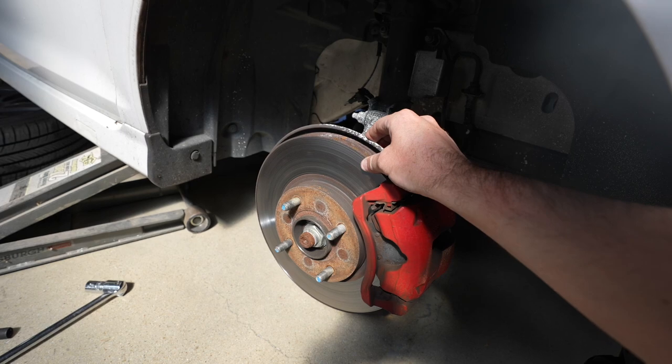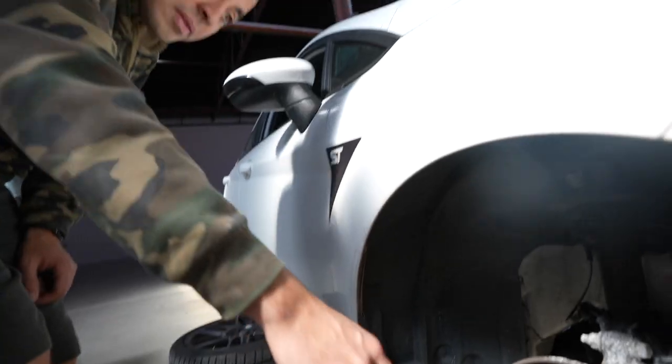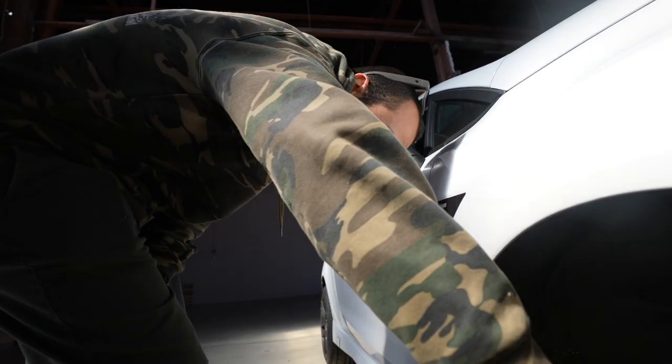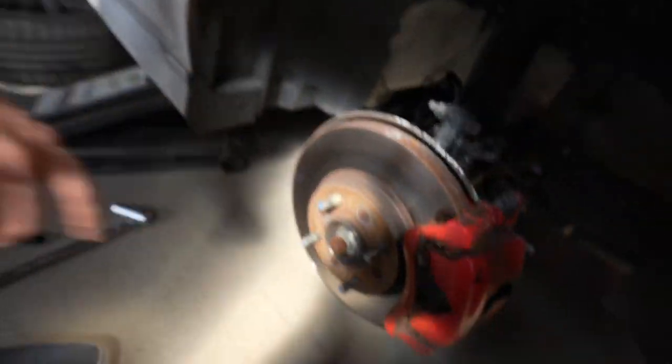That's not what we wanted. Nice and rusty. So how bad are these rotors? Like, are they lipped as fuck? Yeah, they're pretty lipped. It's not looking too good. Look how much pad you have, dude. It's like literally gone.